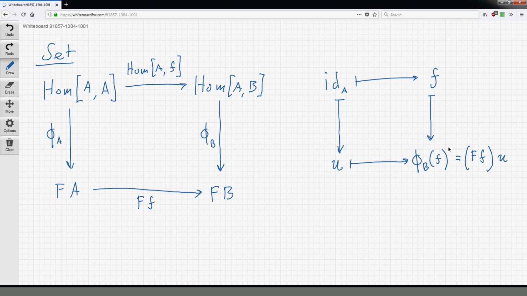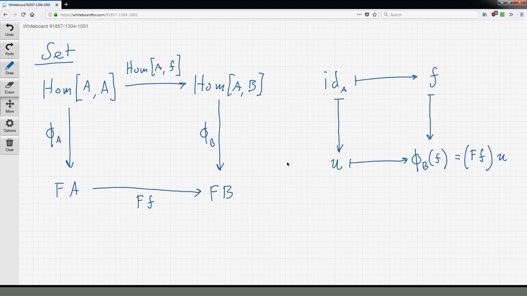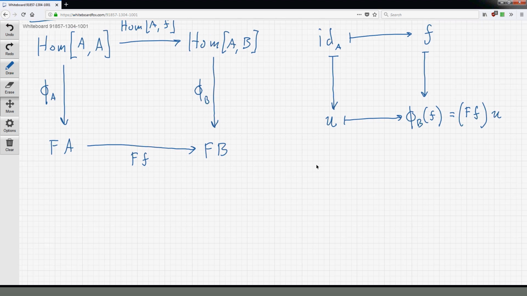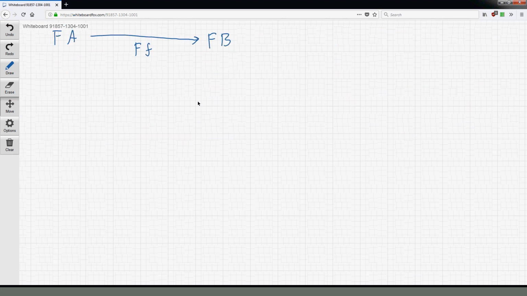So essentially, this natural transformation phi is completely determined by which element in FA the identity is mapped to, right? And if you still don't believe me, let's try doing it with an automorphism on A. Let's move down a little bit further.